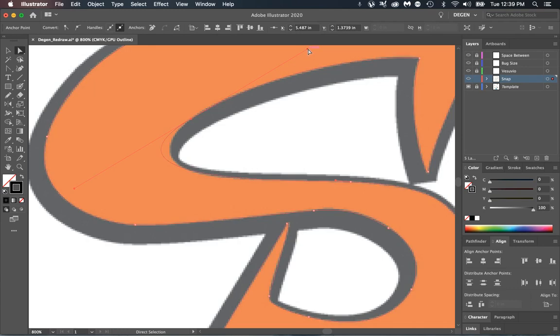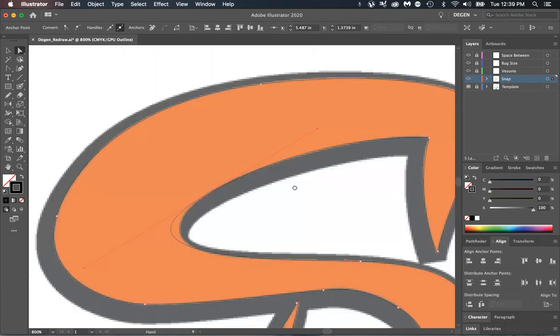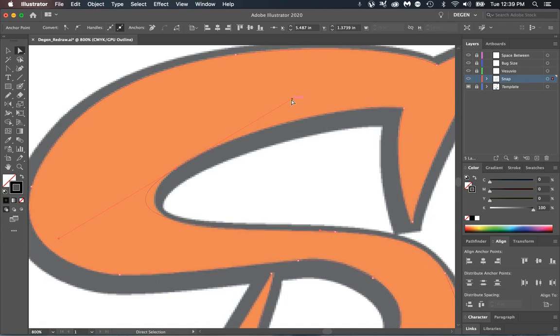So this is a smooth point, as you can see here. Independent handle. So edit, undo that. One more time. This is a smooth point. That anchor point that is highlighted, that is selected, it's a smooth point, as you can see. Edit, undo that. So if I was to move this anchor handle without using the convert tool, and I try to edit this, I'm also taking the chance of it distorting the opposite side. This is not what I want.